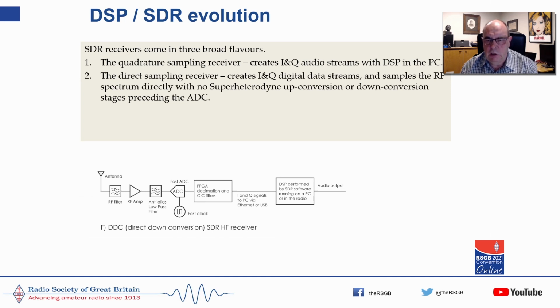This kind of receiver can have the DSP performed in the computer, like the Apache Labs Anan radios or the SunSDR radios or the Flex radios, or it could be in the radio itself, like the ICOM 7300 or ICOM 7610. Or a third option is the PC could be in the radio, like the Expert MB1 or the Apache Labs Andromeda radios. So they're more like the first version, where DSP is being done on PC software, but the PC is actually residing inside the radio box. So that's a different hybrid type.